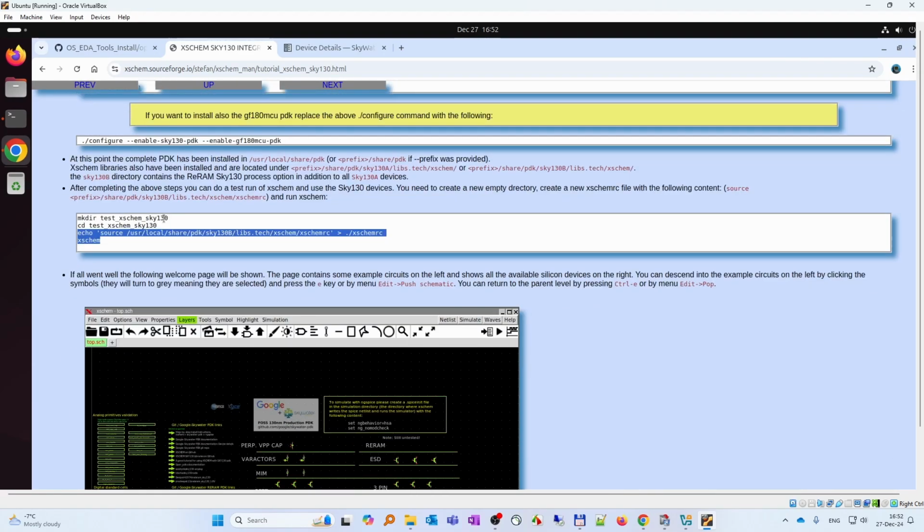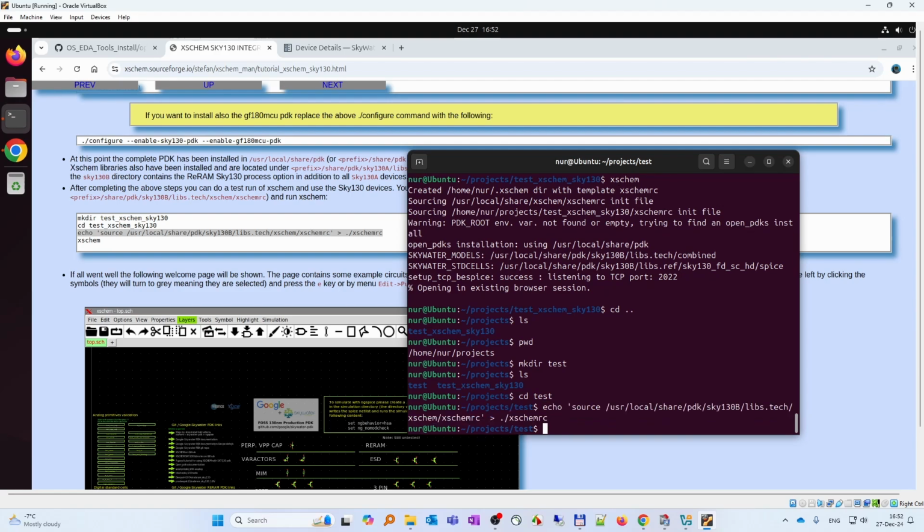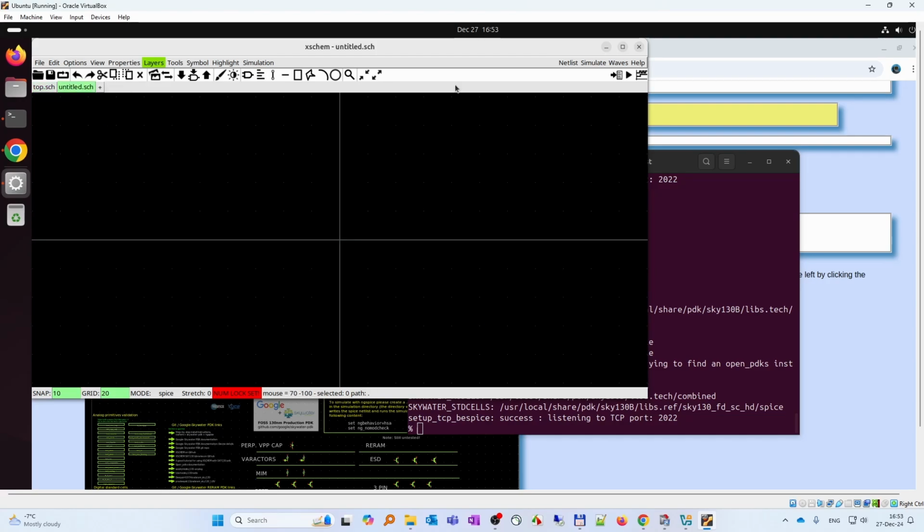After installing the PDK, there's information: inside the directory, we copy this Xschem RC file, and then invoke Xschem. It opened the example circuits, and then we can create a new schematic here.